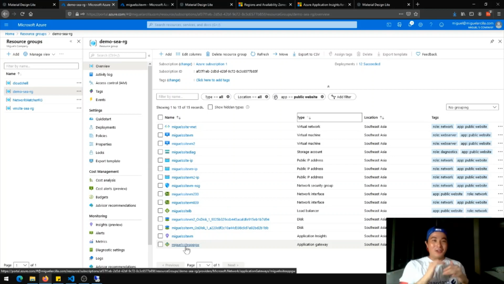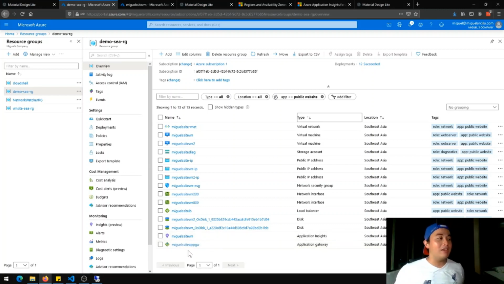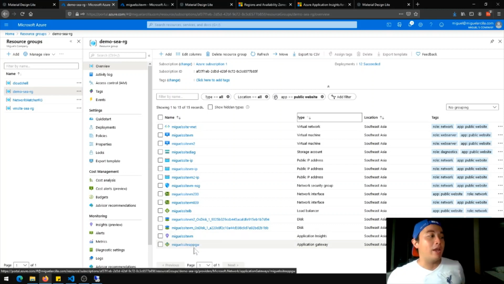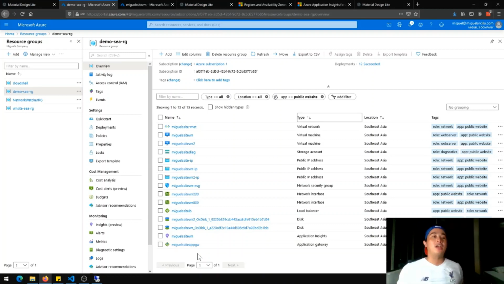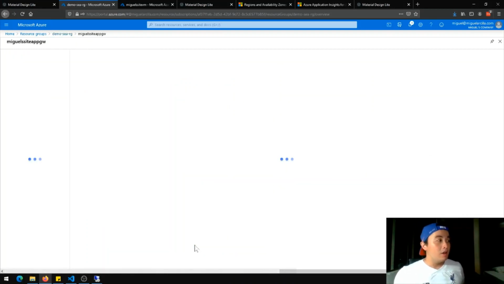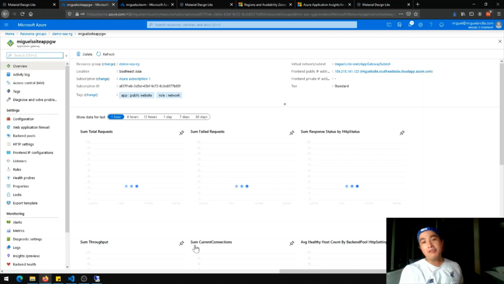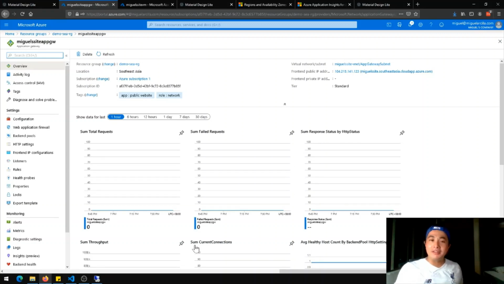I won't go into what those different OSI layers mean, so I'll probably just attach a link to what OSI layers are and how we differentiate them. But an application gateway is also a pretty effective way for us to define how traffic goes to our machines. I'll show you how mine is configured. We won't configure it today. It takes about 20 minutes to deploy a first one, so we won't do it right now.